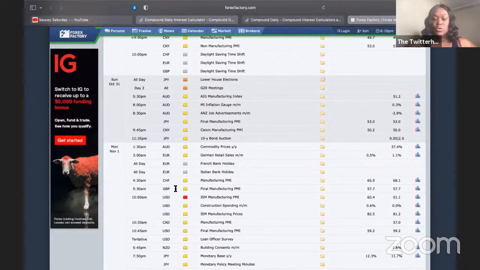Okay, so we see here that on Monday, November 1st at 10 a.m., there is going to be a red folder on the US dollar. So if you're someone that trades at 10 o'clock in the morning for an hour, you would just not trade anything with US pairs. And that's for binary options. There are some people that trade the news. I'm not someone that does that, right? That's not what I do, right? So I wouldn't be doing this trade.